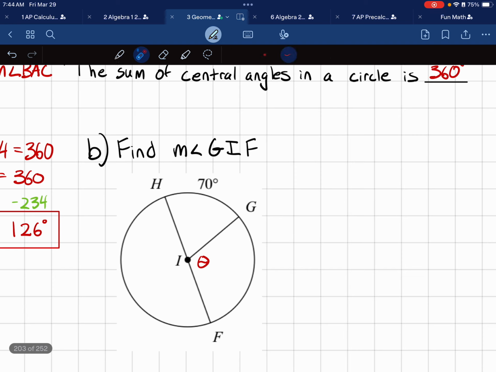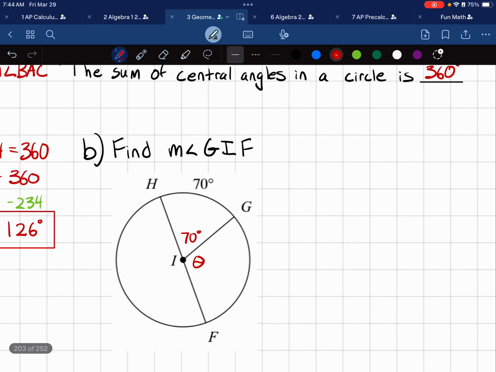Okay, so one thing I see is a line that has 180 degrees. So if this angle is 180 degrees, this 70 is this angle right here. So I can really put 70 degrees here. This angle and this angle are always the same, right? So this angle and this angle have to add up to 180 degrees. You can already tell, the answer is going to be 110. Okay, yes, you're right. Let me show my work to see how to get that.